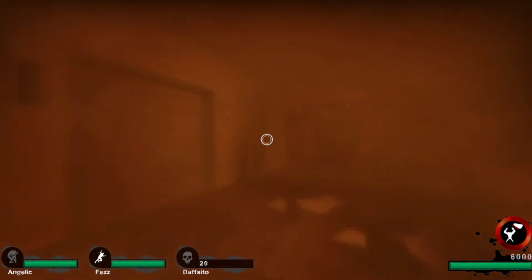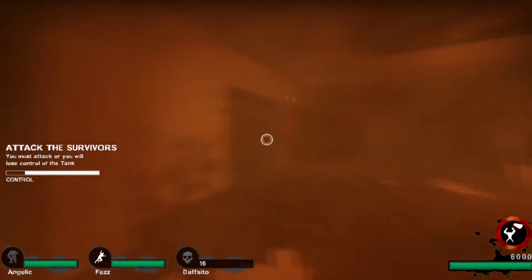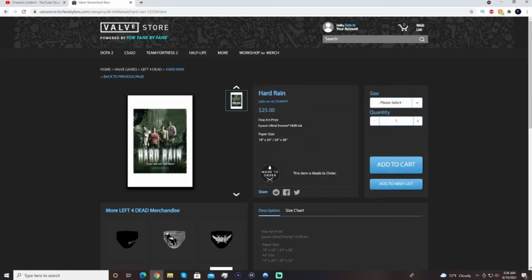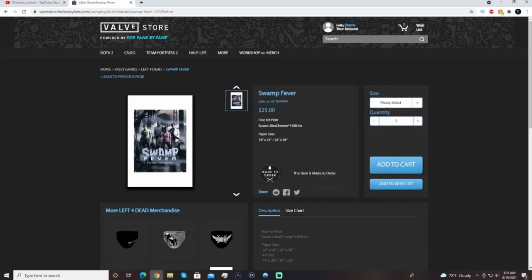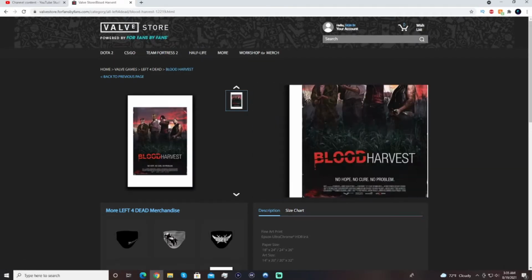Alright, next is going to end up being the Left 4 Dead 2 and Left 4 Dead 1 collectible posters. These are all custom pieces of work that are going to be in frames, so you don't have to worry about them getting dissolved or ruined over time. They're going to be very high quality prints, and I personally enjoy a lot of these because I have enjoyed the loading screens of Left 4 Dead for several years now.